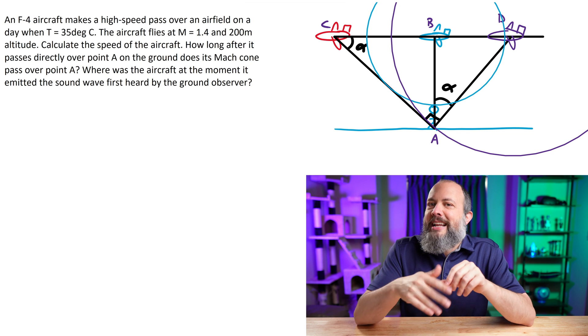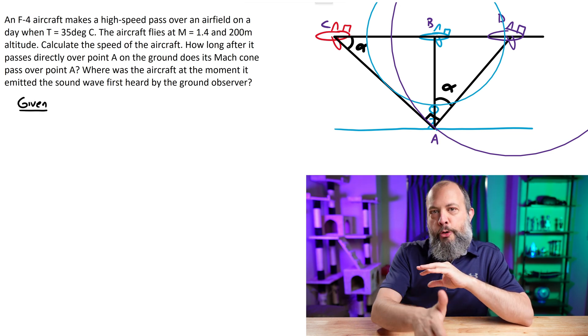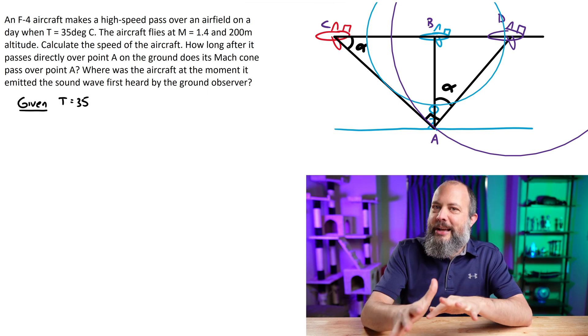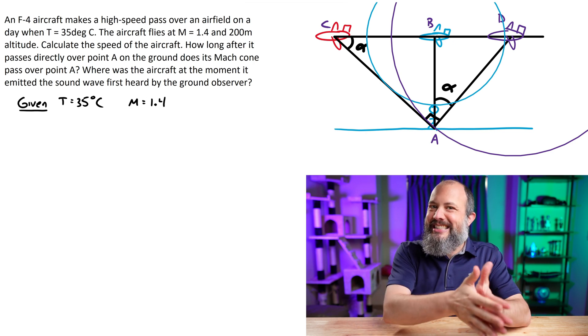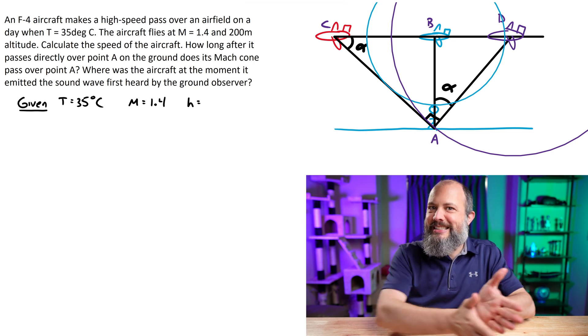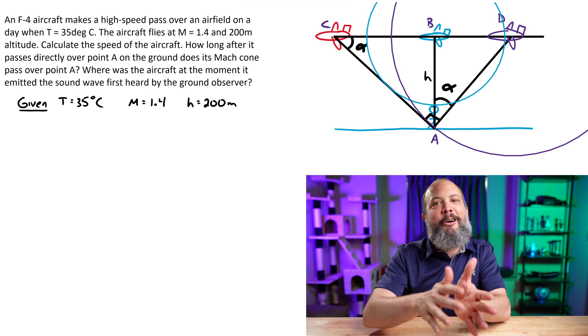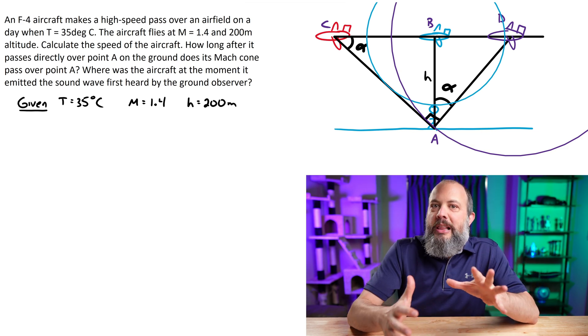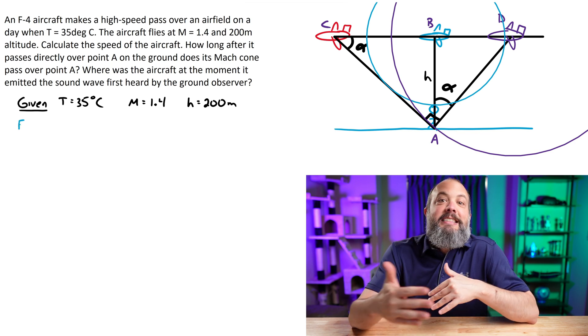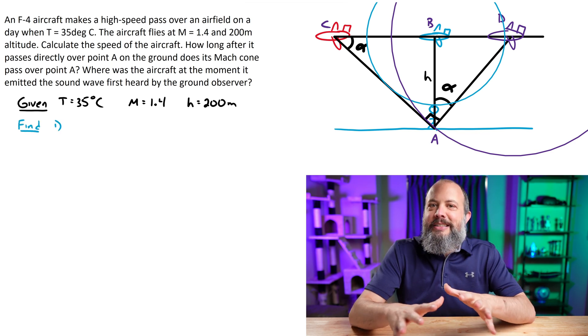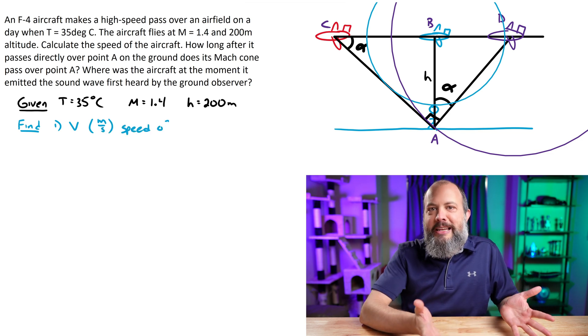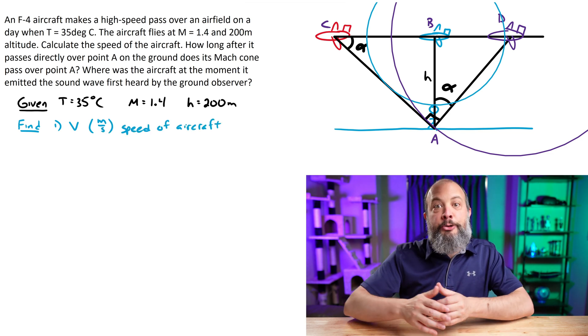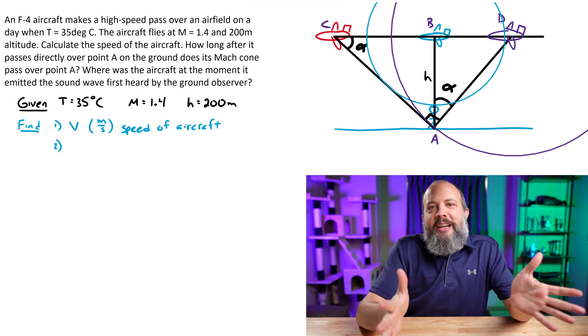Both of these circles are tangent to the Mach cone. The Mach cone is that diagonal line from A to C. The Mach cone represents that line that is the boundary of sound. In order to hear the plane, you need to be inside the Mach cone. Everything outside the Mach cone has not heard the plane yet, and everything inside the Mach cone has heard the plane.